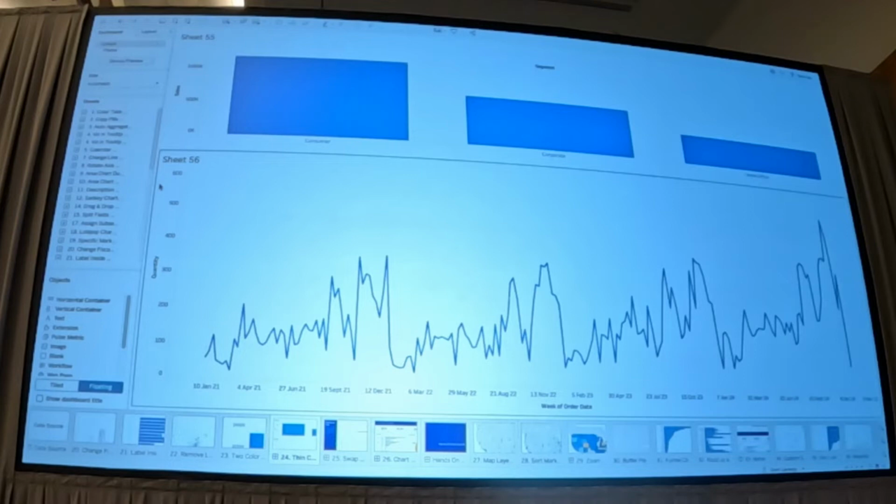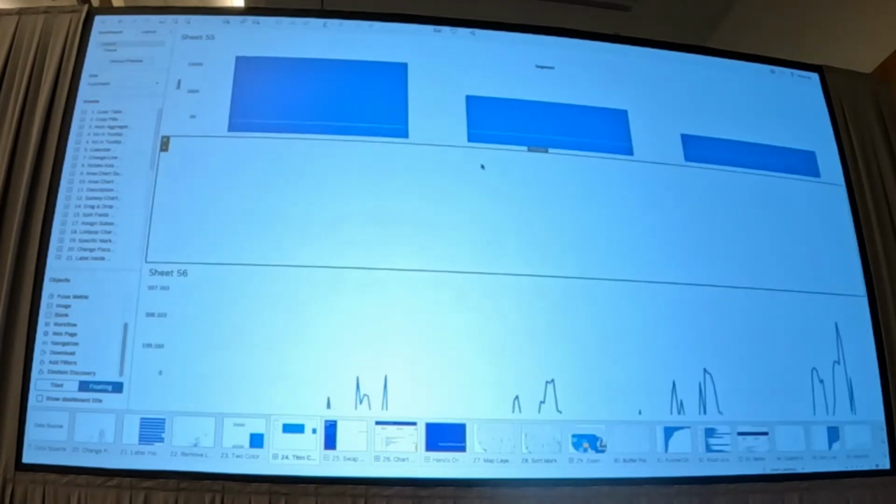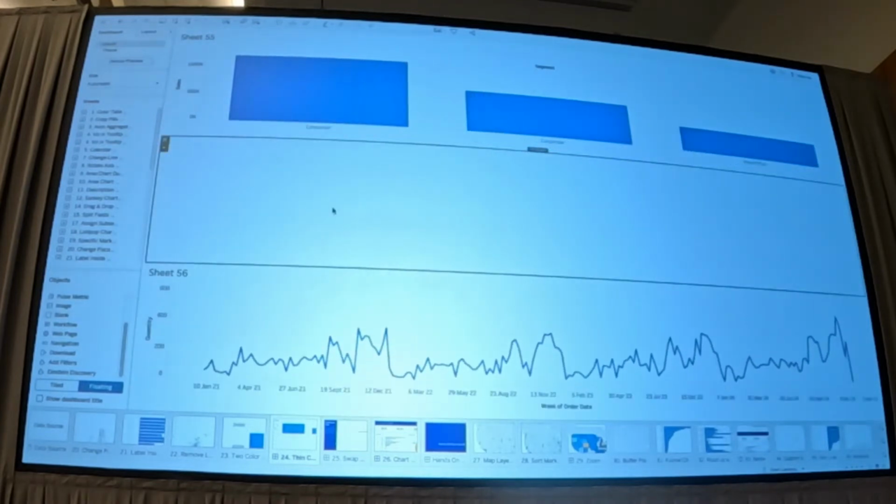And the tip here is a thin line of colour in your dashboards, typically. So if I actually come down to my objects in the bottom left-hand corner and bring in a blank. Small additional tip there, which I guess was unintentional. If you drag something out and it's as a floating object and you want it to be tiled, hold down the Shift button and it will automatically change it for you. So you don't have to go back and change the selection down here.